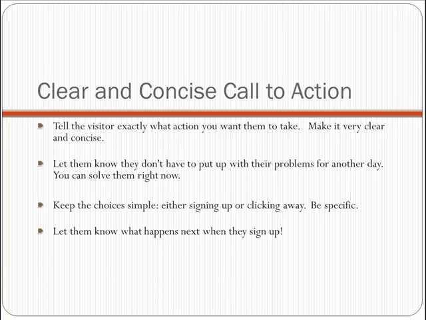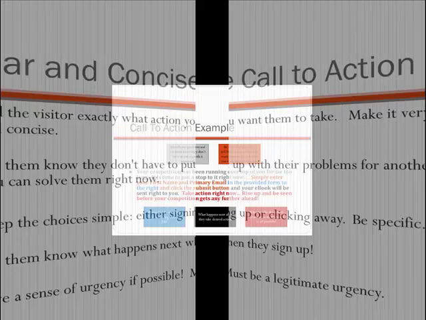Let them know what happens next when they sign up. So this helps with your conversion. If they know what's going to happen once they put that name and email in, if you can clearly tell them what's going to be happening as soon as they do that, that's going to help them be at ease and help them understand what's about to take place. Give a sense of urgency if possible. It must be a legitimate urgency. If it's not legitimate, don't use it. You have to make sure that your sense of urgency is something that's legit.